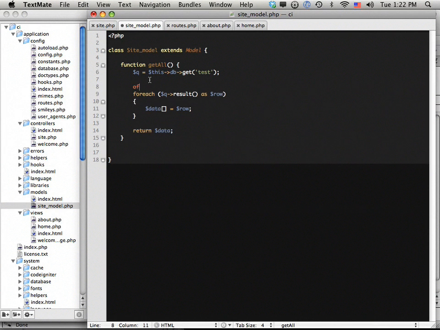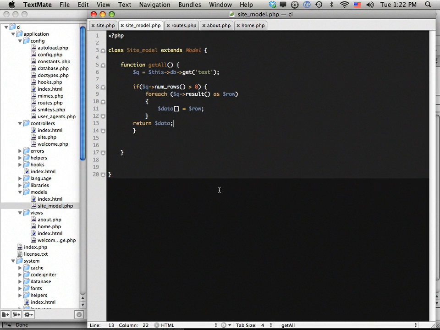So we could say if Q num rows is greater than 0, then do this. Like so. So if rows more than 0 were returned, we know we have something to work with. Then we're going to cycle through them, and we'd set a new data array equal to row.